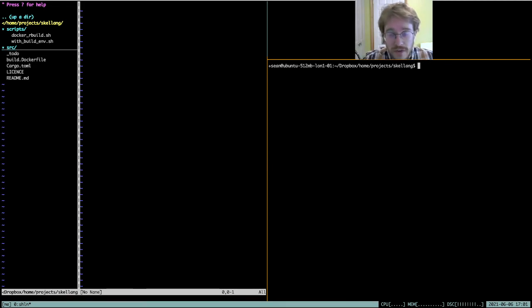Now, I do have some basics setup already done, so I'll run through that quickly. So here's my coding environment. I'm using Vim. I have a few scripts in here. So these are kind of Docker utility scripts that I add to my projects to help me get up and running.